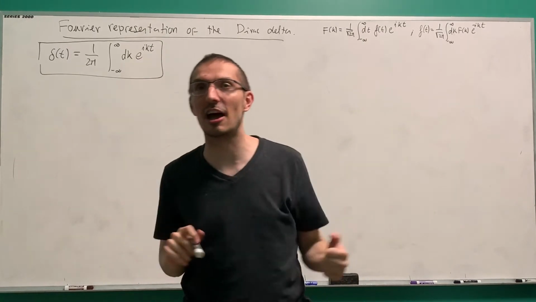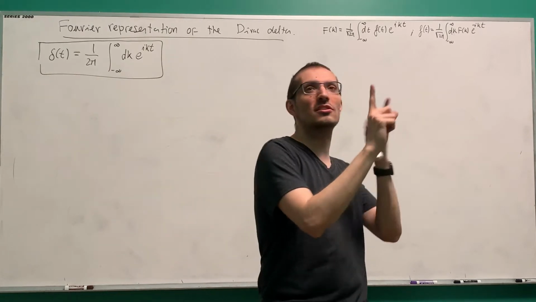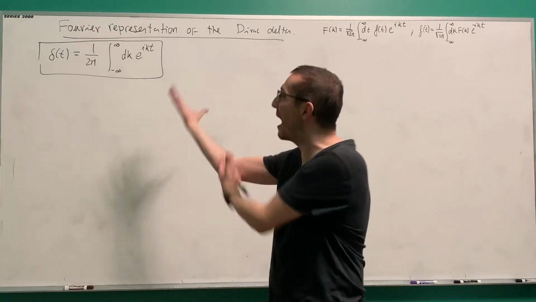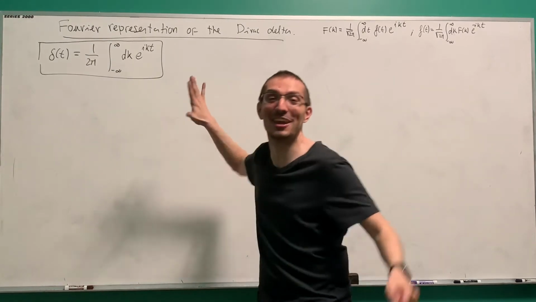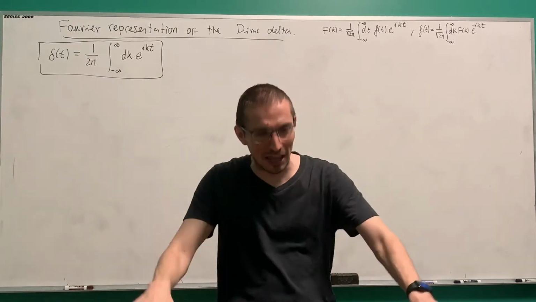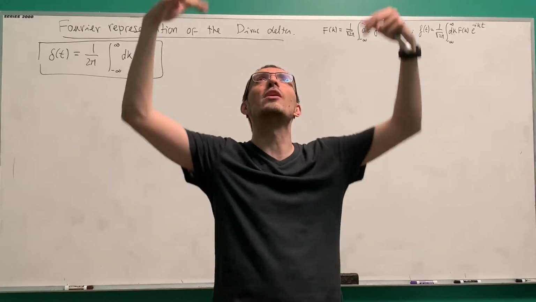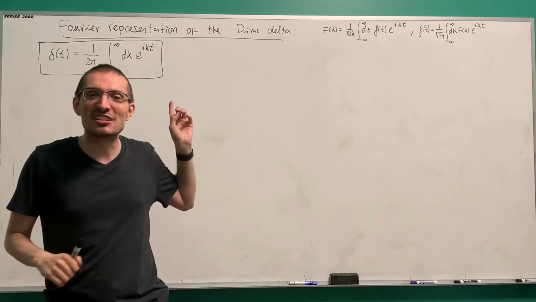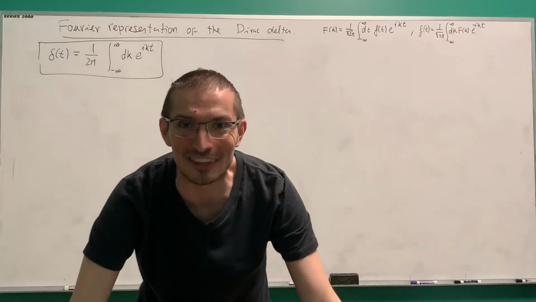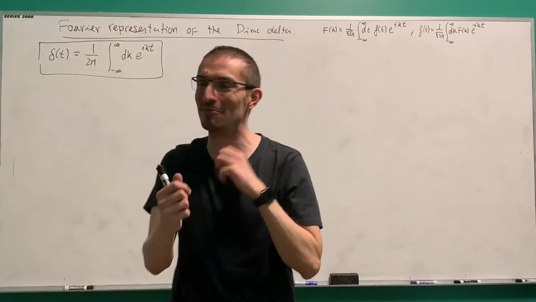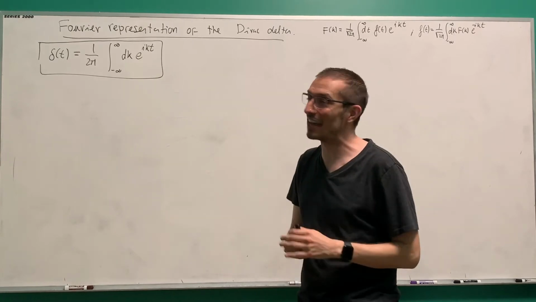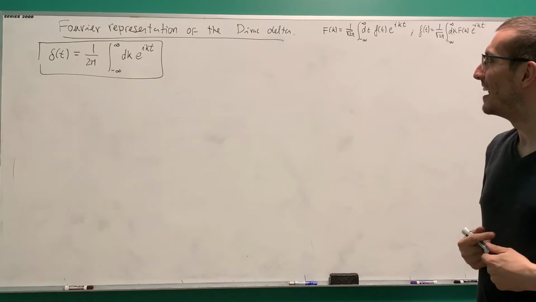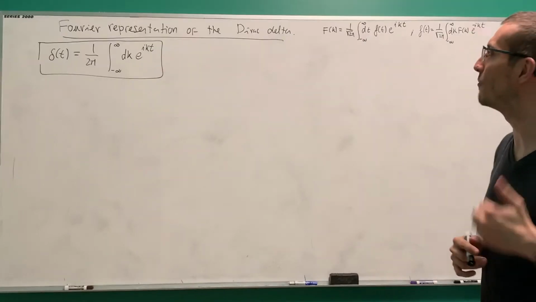Because you see, the weird things that everybody talks about in quantum mechanics, oh, it's dead and alive at the same time. Oh, you can't know position and momentum at the same time. All those things are consequences of the math that's behind it. And this is the math that's behind it. To a very low level, that said, we need to build way more to get there, but to a very low level, we see in the math that is responsible for all the weird physical interpretations of quantum mechanics. So hopefully that gives some of you who are interested some motivation to learn more about this. In any case, let's understand what the Fourier transform of a constant is.